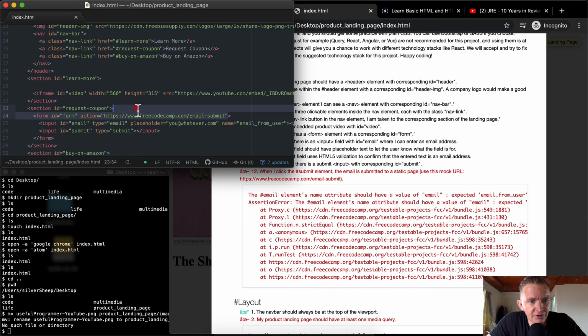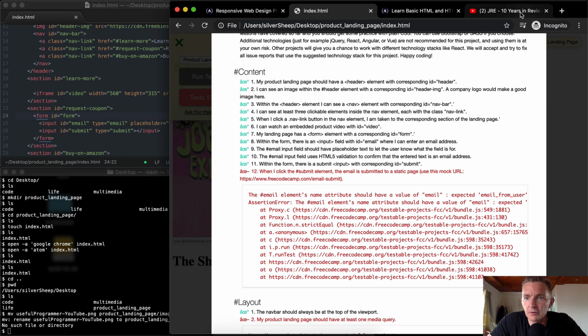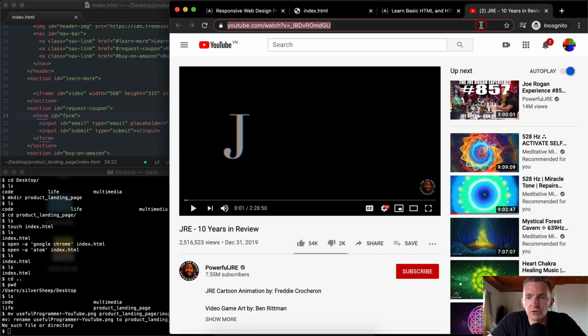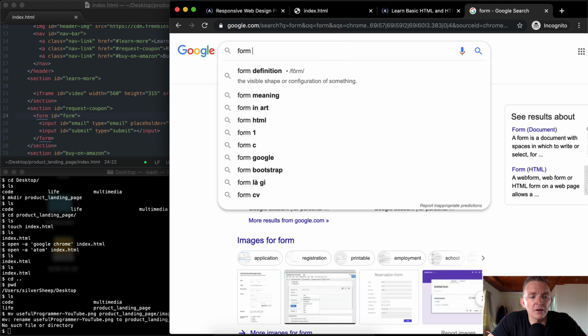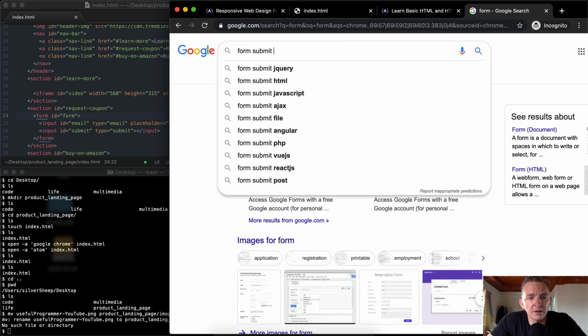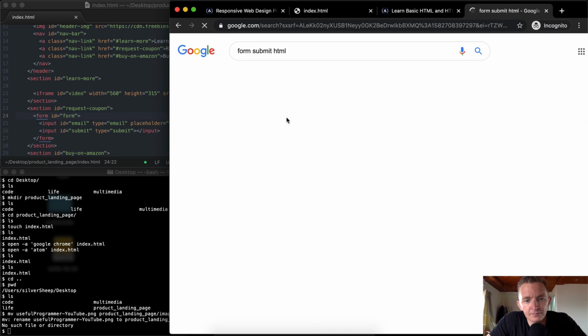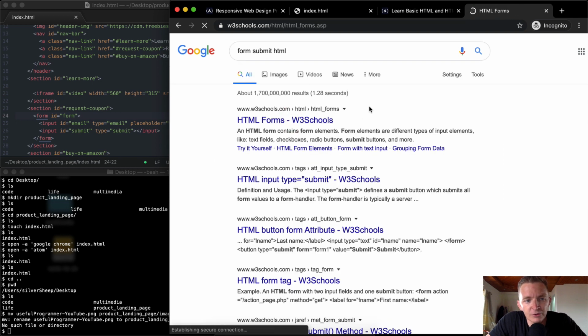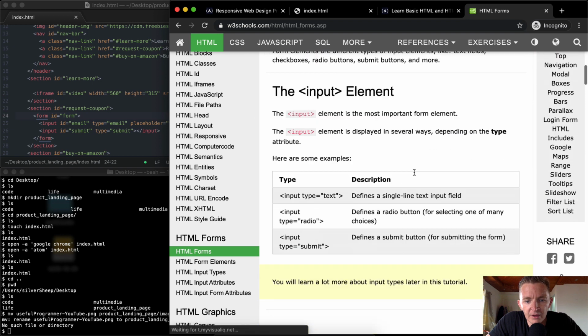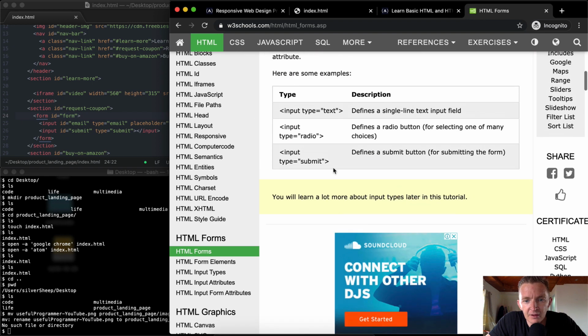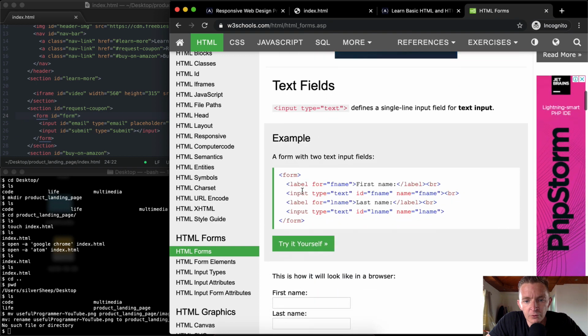Maybe the action needs to be, well, what do we do? We want to just Google this, right? Form submit HTML. So this will take us to W3Schools, which is the best thing for us right now.